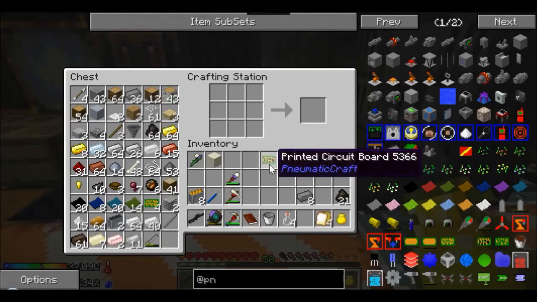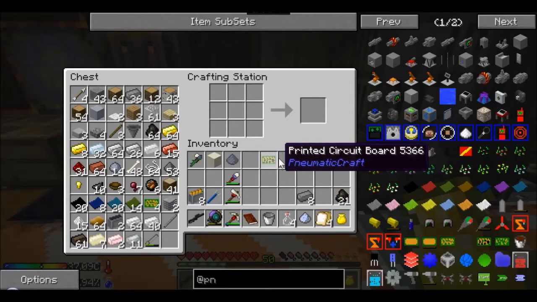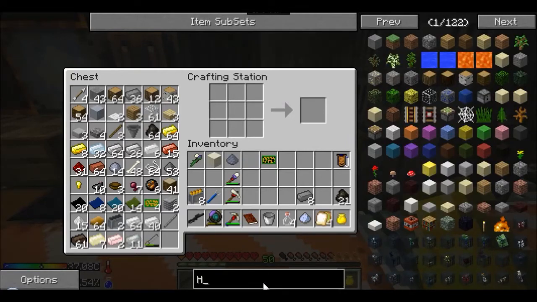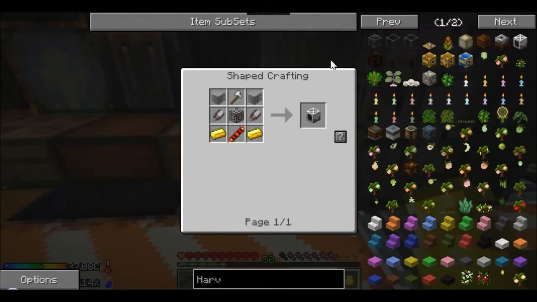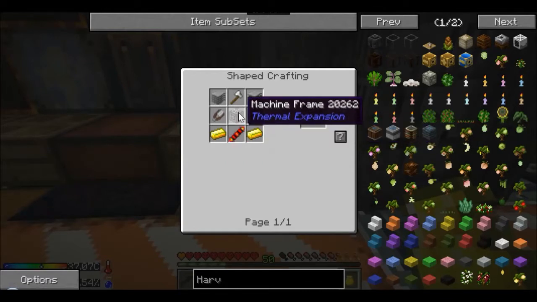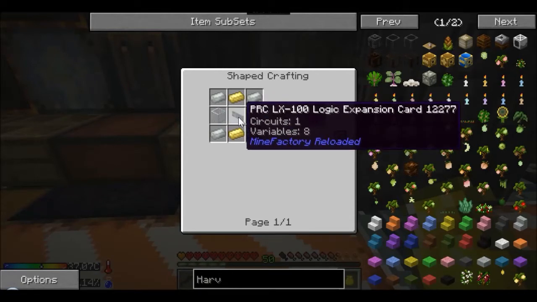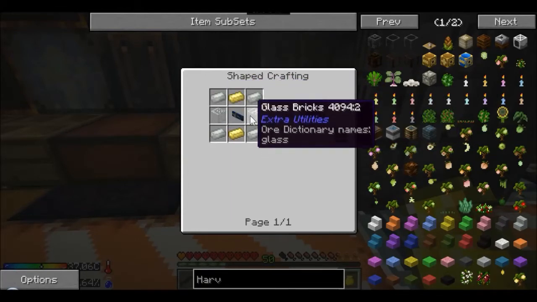So the first thing I want to make with this PCB, or printed circuit board, well, I guess it's a PCB, I want to make a harvester. So let's take a look at that recipe. We're gonna need an Invar axe, 2 pairs of shears, some plastic, some gold, a redstone reception coil, and a machine frame, which takes a PRC, LX100, logic expansion card, some electrum, some Invar, and some glass.